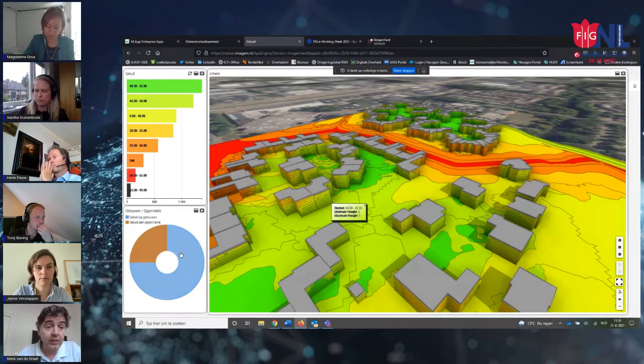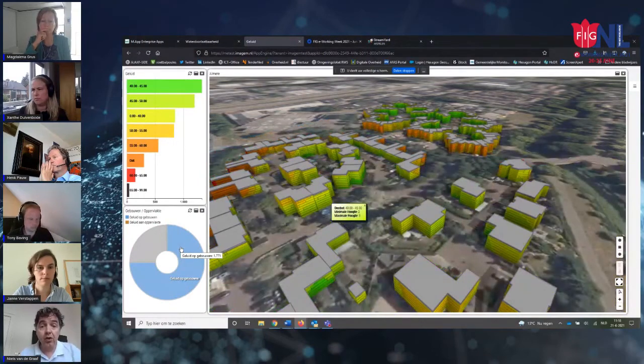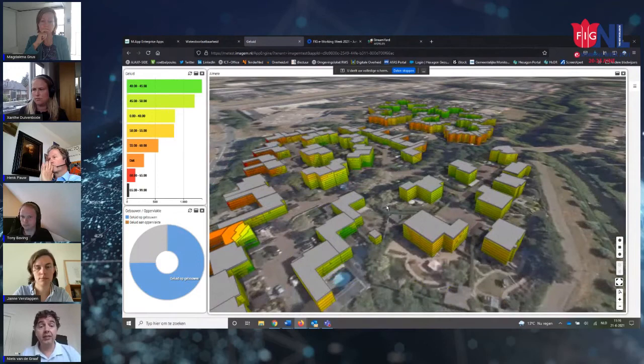In this way, you can easily see what the noise propagation is on a building. That makes it much easier for a municipality to see where the larger problems are at the various heights of a building, and not just having a noise number on the facade, but now seeing it at different heights.